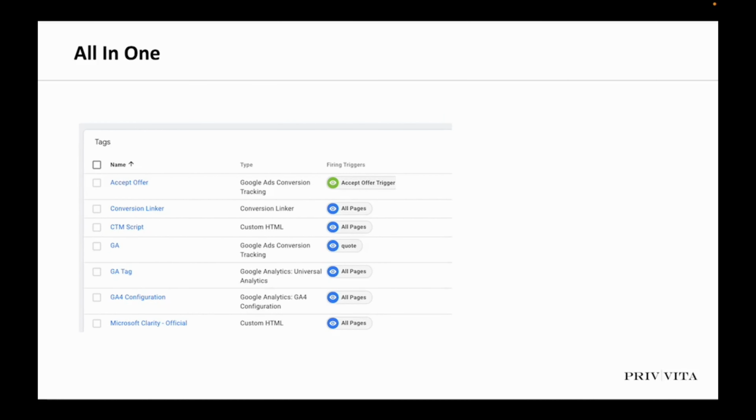And the last one is, with Google Tag Manager you can control all of your tags in one platform. For example, if your Google Ads remarketing tag is not working, you don't have to go look for it in the source code. You can find it easily on your Google Tag Manager to fix what's wrong. Or imagine you want to use a different CRM tool for your website. Just pause the old one's tag and create a new tag for the new one. That way, if you want to go back, nothing will be removed.